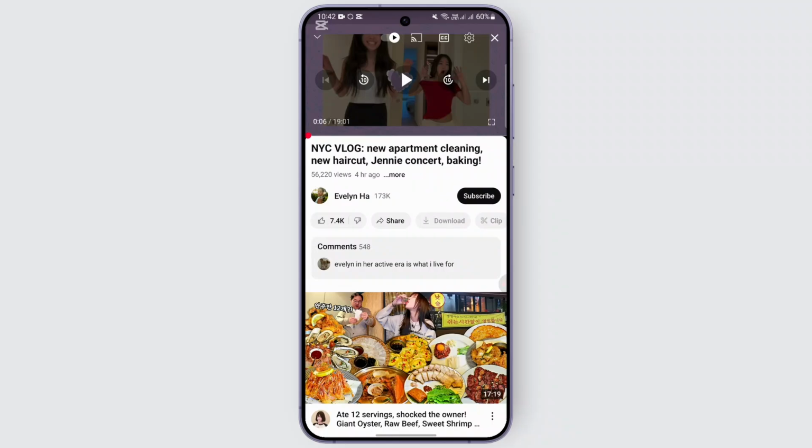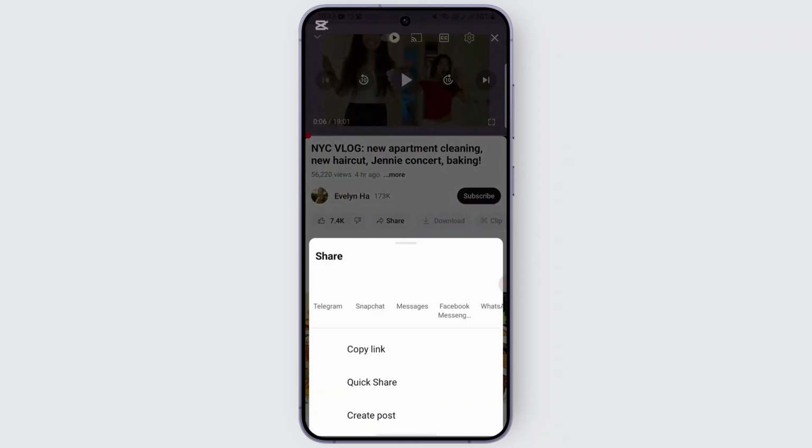And in the YouTube video, you should be finding a share option. You may go ahead and tap on it. And then once you tap on it, you will be finding different options to share it on. So all you gotta do is locate the option Facebook from here, or you also have the option of copy link. You may use any of the methods. For now, I'm using the copy link method. Tap on it.